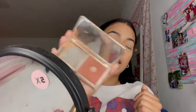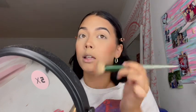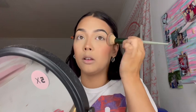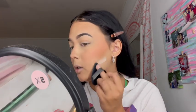So I love, love, love this blush. I feel like I've tried Juvia's Place's blushes. I don't like them. I thought this blush is my perfect shade of blush in powder form, and I don't even know the brand. It's from Target, and I got it a long time ago, but you guys know from my past videos, I absolutely love this blush. And I feel like I can't find another one that is this type of shade. The Pillow Talk is this shade, but it's liquid, so. So I'm gonna carve out the bottom of my cheeks really quick, which they don't even really need it. But I'm going to anyway.